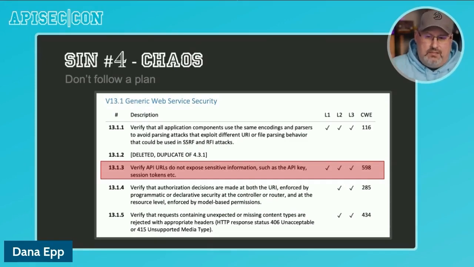And what's really nice about this type of guidance is that the ASVS standard actually includes the CWEs, the common weakness enumerations, that can tell you, based on this test scenario, what weaknesses you're validating against. And when you can map it to that CWE, it gives you the ability to provide guidance on how to mitigate these types of issues, which can help developers get more informed information as you're doing your security testing. And we'll get to that in a couple minutes.